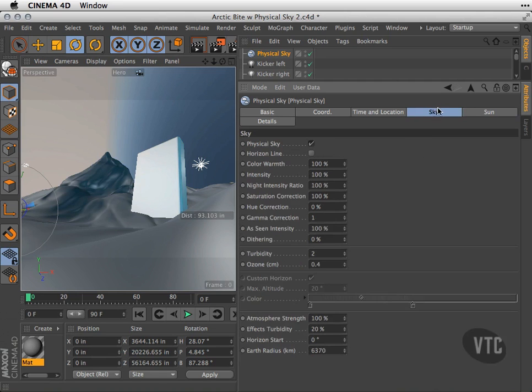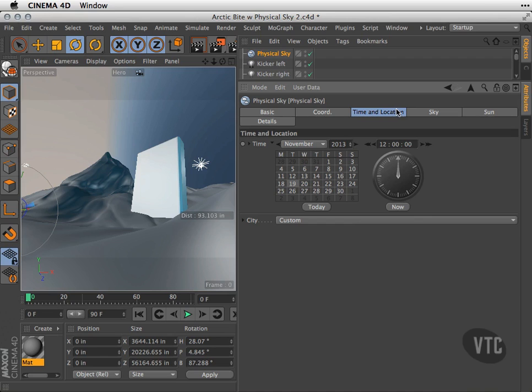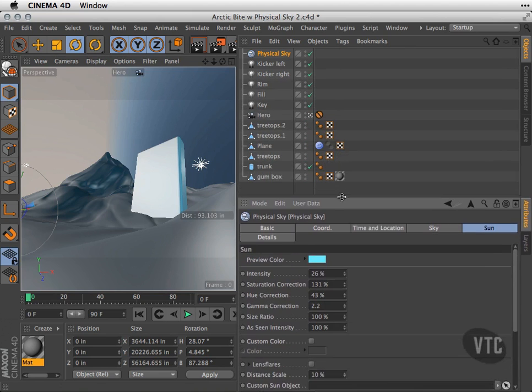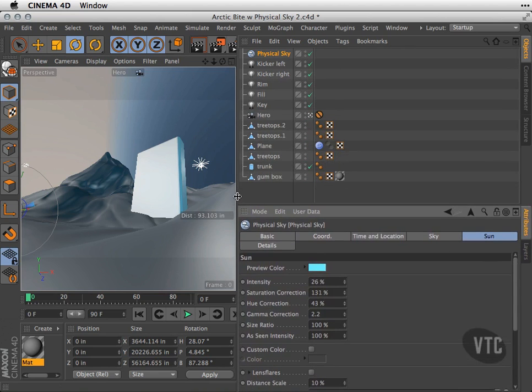I was going to play around with the time and location, but I decided not to do that after some experimentation. Like I chose some things in Alaska, and I just really wasn't able to get the time and day that I really wanted. So I just made it up myself, primarily based on the hue itself. All right, so that is the level of tweaking I did to get the render that we have here.